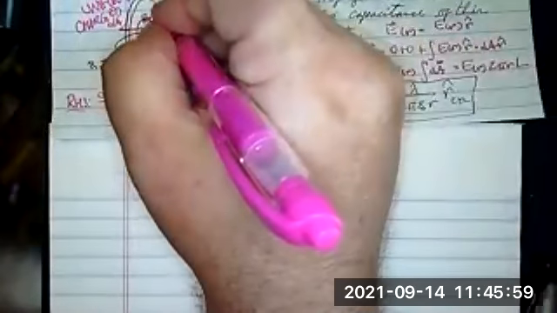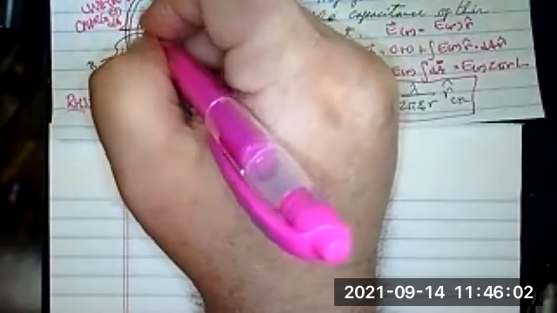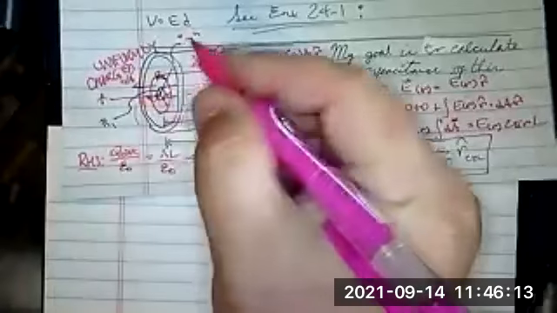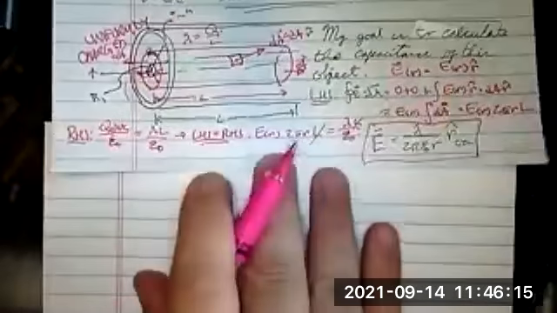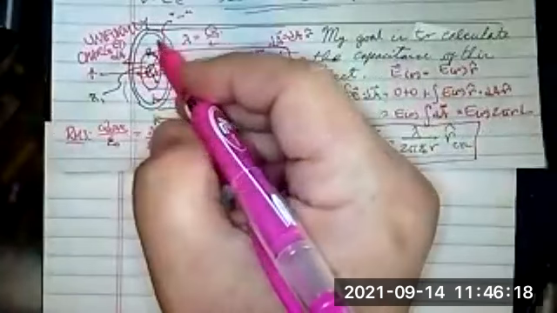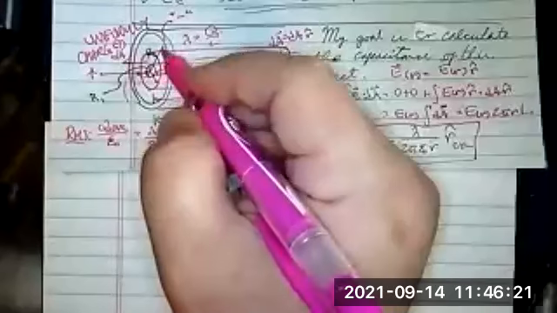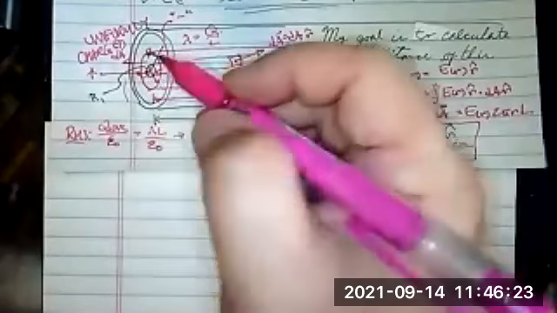Okay, now that we have that, we can now use that neat new result we got, the electric field, and compute the voltage difference. So what I'm going to assume is that the inner plate is positive and the outer plate is negative. Okay, so I just said the inner plate's positive, the outer plate's negative. So in fact, if I want to make the voltage between the two plates be positive, I should integrate from the negative to the positive.